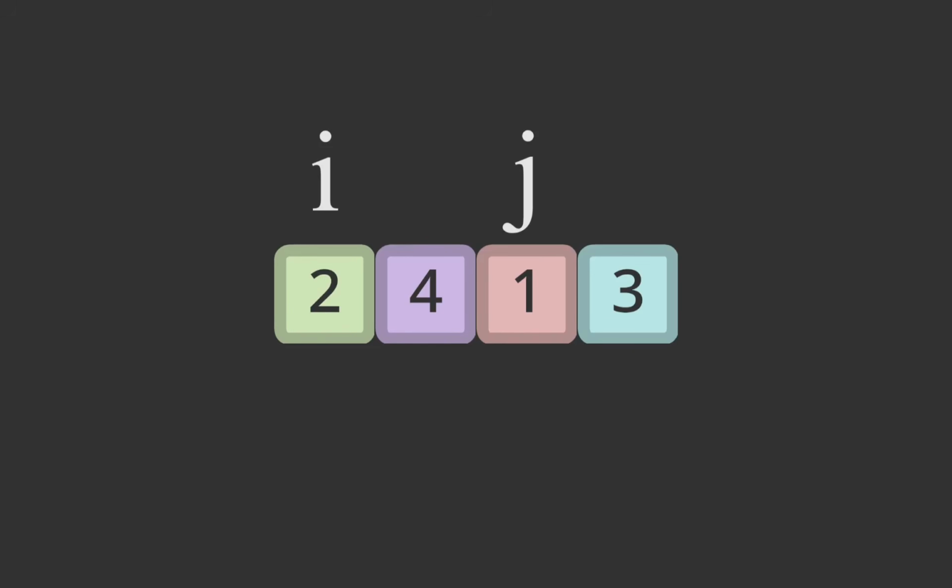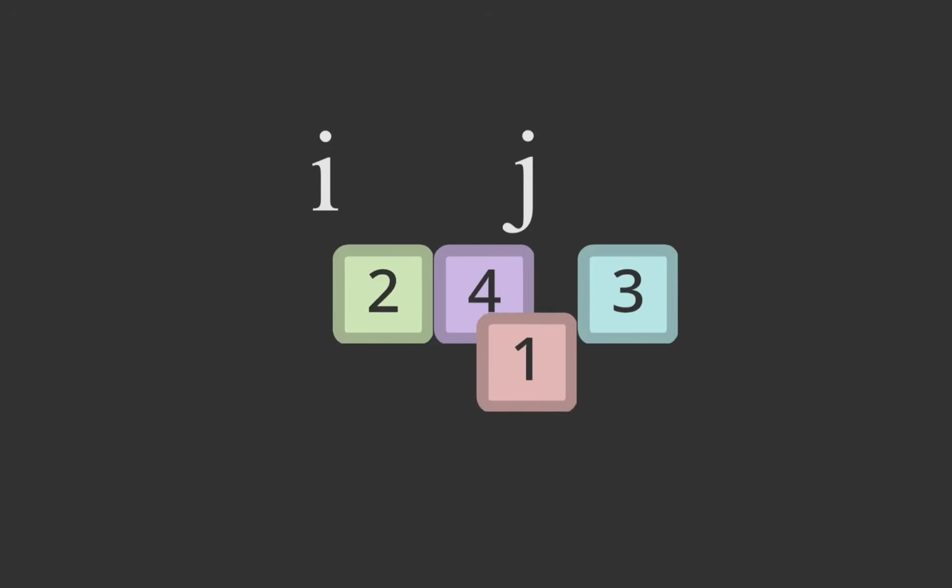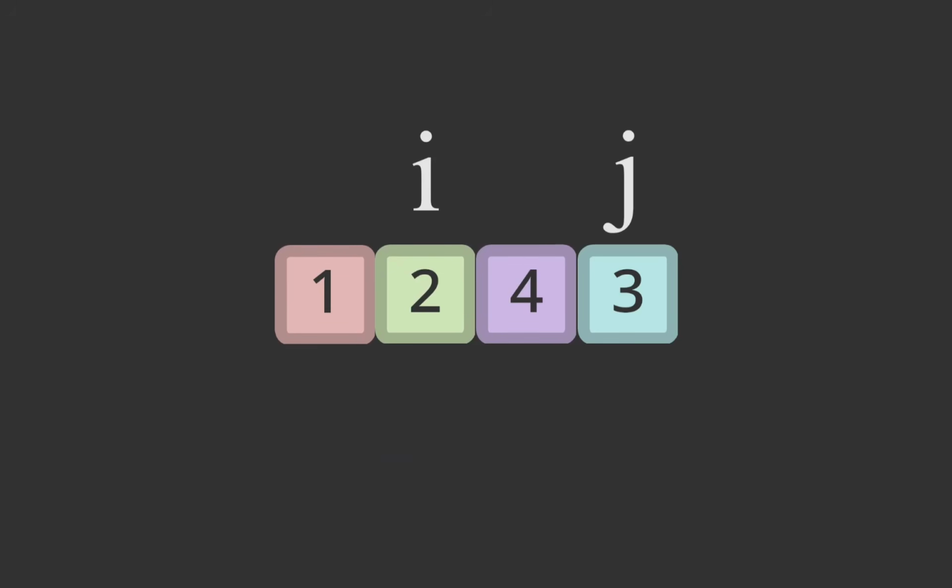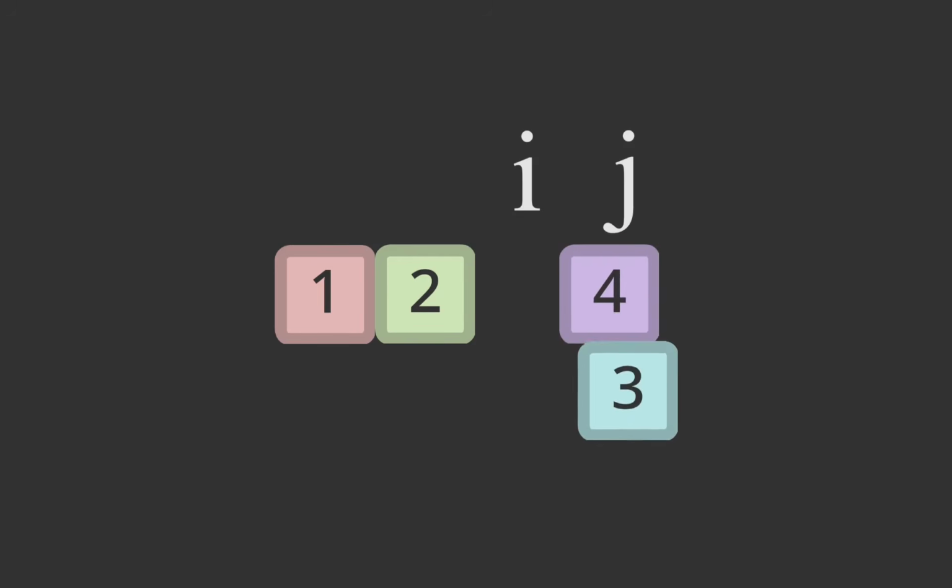Now let's look a little more closely at how to combine the two sorted sublists into one sorted list. Let's define two indexing variables, i and j. i will be the start of the first sublist, and j will be the start of the second. We compare items i and j of our list, that is, the first items of each sublist. Now we want to sort the list such that the items earlier in the list are smaller. If instead the item at j is smaller, we remove it and insert it at i, and then increase both indexing variables. We increase i because our sorted list is being built up to the left of i, and we increase j to move on to the next item in the second sublist. If instead the item at i is smaller, we can leave it where it is and just increase i, indicating that it's now part of the sorted list. We continue this process until we've repeated through the whole list.